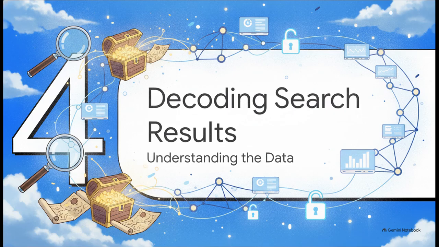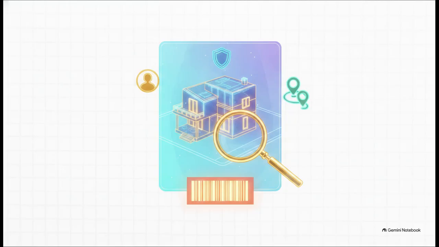Section 4. Decoding your search results. When you pull up a property on the PCAD site, you're getting a goldmine of data. First, you'll see the current owner and their mailing address, which, by the way, might differ from the physical property address. You'll get the legal description, meaning the lot, block, and subdivision. You'll see the appraised market value and any tax exemptions like a homestead exemption.